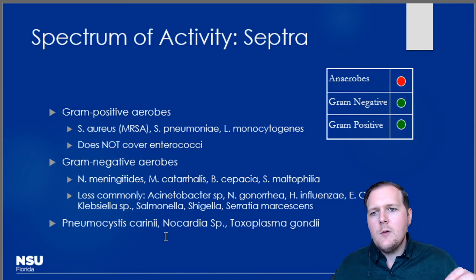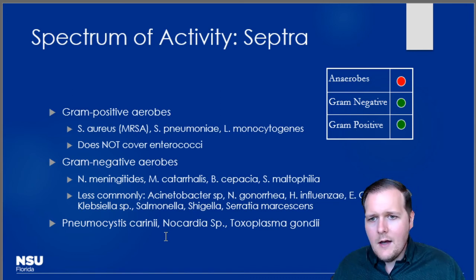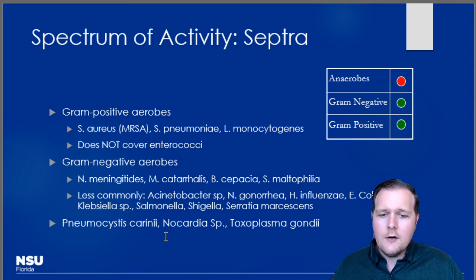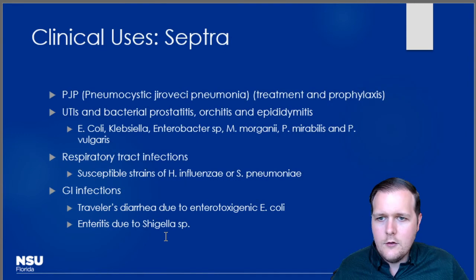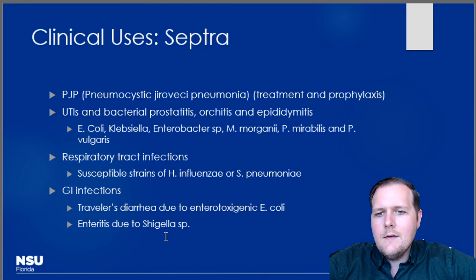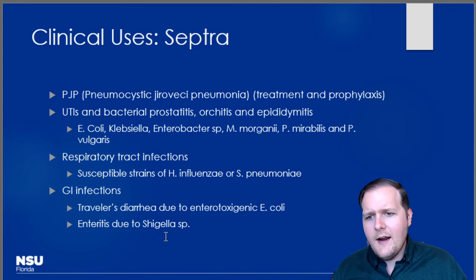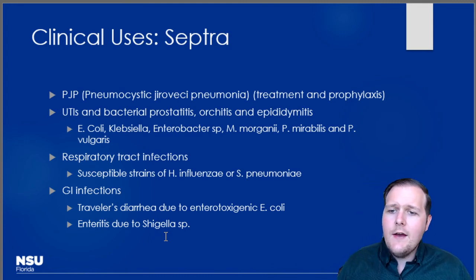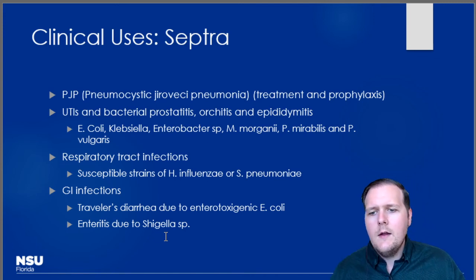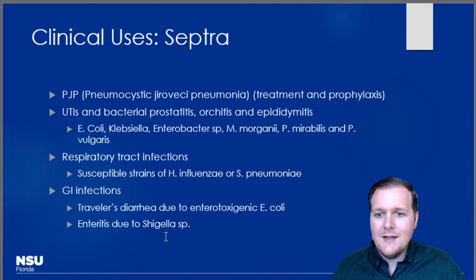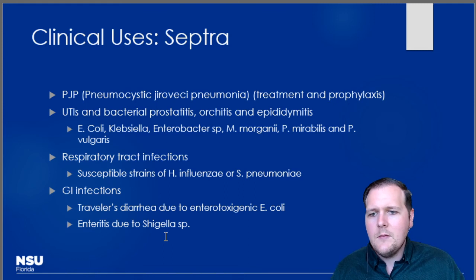Again, am I going to ask you specifically what Bactrim covers out of this list? Probably not, but I do want you to know the mechanism, side effects, drug interactions, all that good stuff, things that you should be able to pull out of this lecture. Anyway, we use it for a wide range of things: UTIs, respiratory tract infections. We can also use it for some GI infections, so things like traveler's diarrhea. Shigella will have some coverage, so it's very handy from a GI standpoint additionally. Even though it doesn't cover anaerobic bugs necessarily, it can get some of these more pathogenic ones like E. coli and Shigella, for instance.